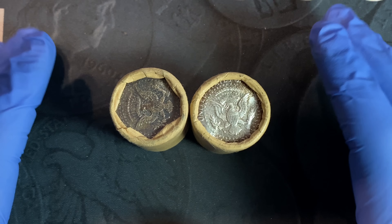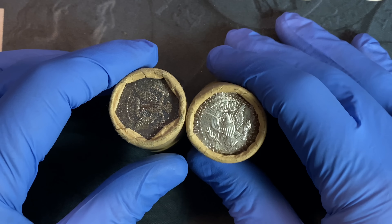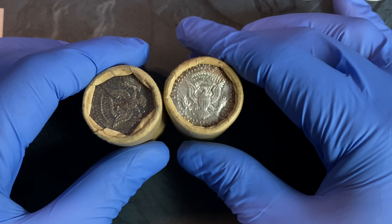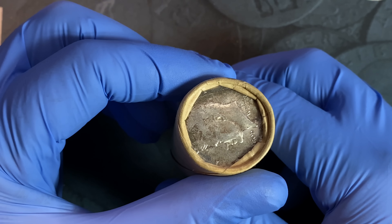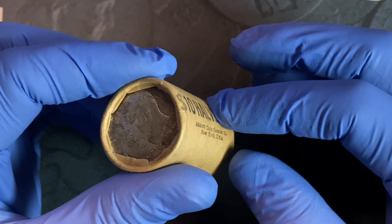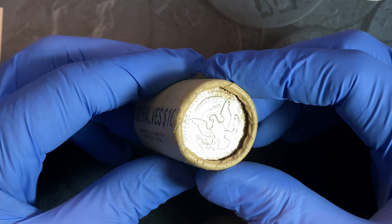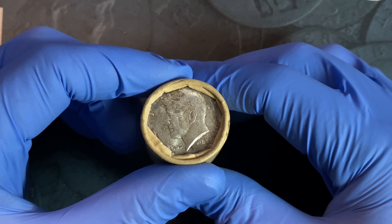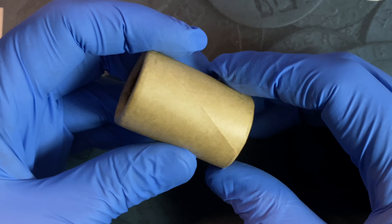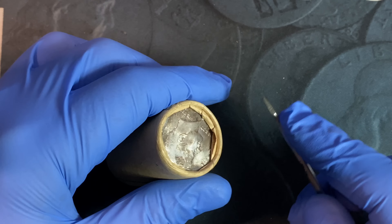In order to cut back on the glare because I'm wearing blue gloves, I'm not going to have the extra overhead light on. Whenever I turn it on, we get too much yellowing in the coloring because of the offsetting of the blue gloves. So hopefully you guys can see these just fine. We're going to start off with this roll right here. Inside, after the toned edge, we should have a lot of blast white Kennedy half dollars in here, and that's always exciting to look at. Let's go ahead and open these up and make sure they are original bank-wrapped rolls.